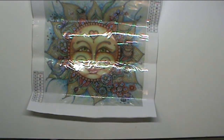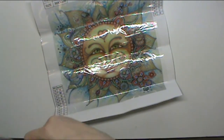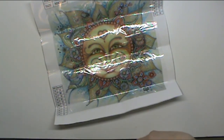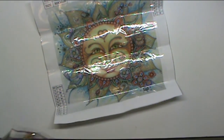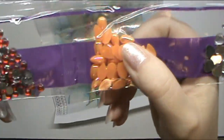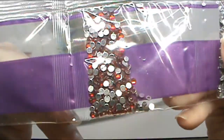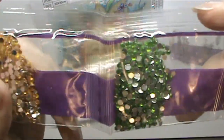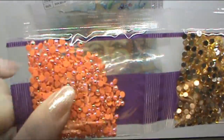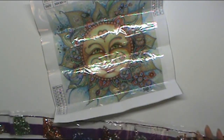Take a look. Again, there's a sequence number and the canvas code, but no color code. There's 1, 2, 3, 4, 5, 6, 7, 8, 9, 10. So we got the right number of packets. And let's take a look real quick at the drills. Oh, look at those AB ones. So pretty. Pink. Ooh, deep pink, a little bit blue, peach, green, orange. Oh, those are pretty. Oh my gosh, so pretty. I am gonna love this one.